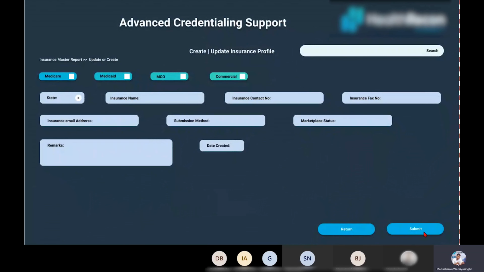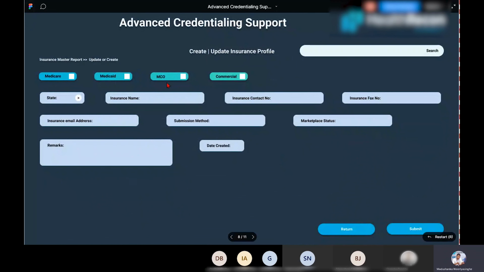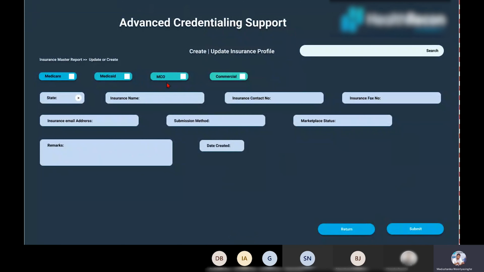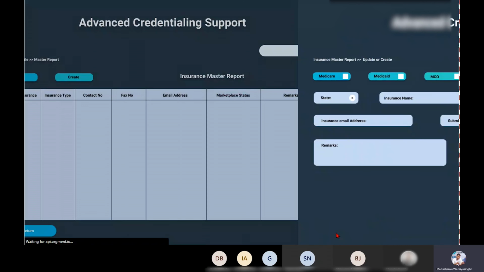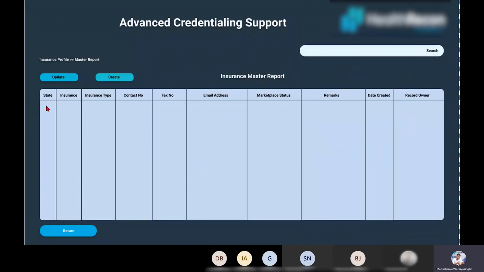And you can click on submit, right? So this is nothing in addition to what you are doing right now, because even now you are filling this information in an Excel, right? It's just a matter of doing the same thing in this application, right? So far, okay. So we can click on submit, so it's submitted, and return to the same page, the master profile. So now if this was the actual application, it will contain the XYZ insurance information here, right? So which means you have fed information to the database, right?